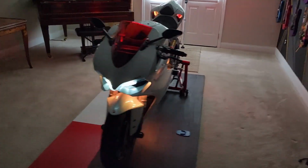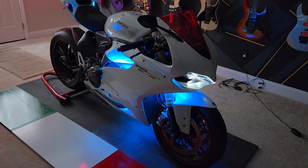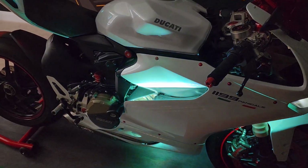So I'm pretty happy with the process. But I will tell you, this is not for the faint of heart. You're going to need a lot of tools. You know, everything from double-sided tape. You're going to need a soldering iron if you did what I did.